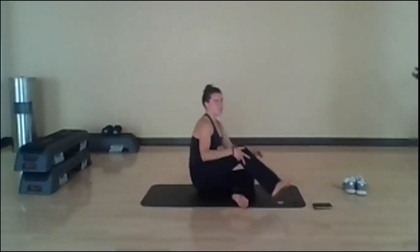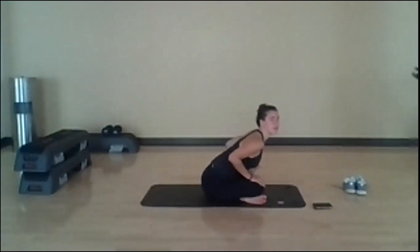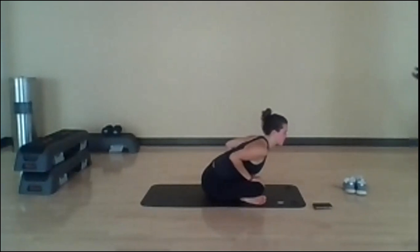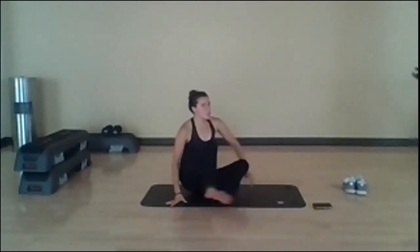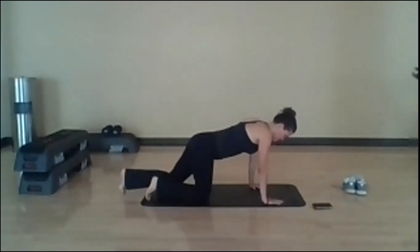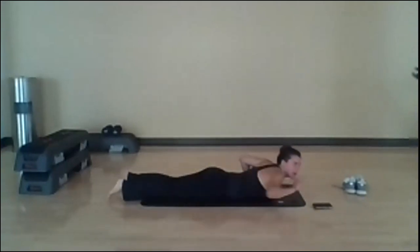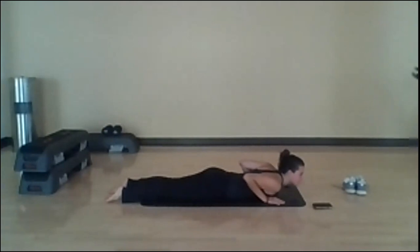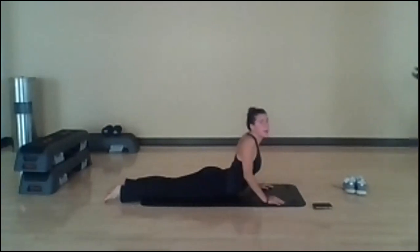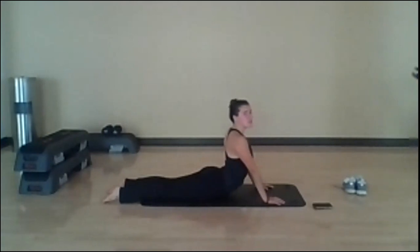Wrapping your back leg around to the front, coming forward. And then making your way onto your stomach. So hands are going to come underneath your shoulders, elbows tucked into the ribs. You're going to lift all the way up into full cobra, stretching out your lower back.